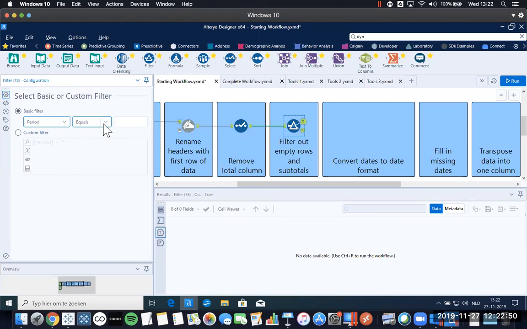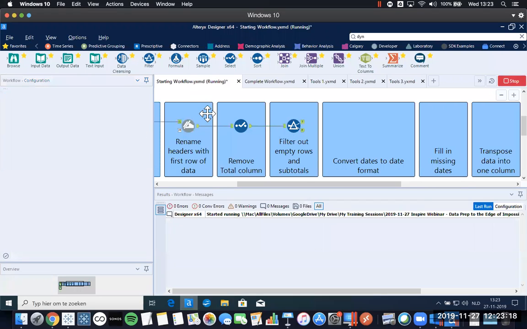And in the middle, you now see an operator that we can use for our expression. In this case, we're not looking for something like an equals expression. We're just going to look for any value in that period column that is not null. So all the rows that have a null value will be left out. And that's it for this expression.